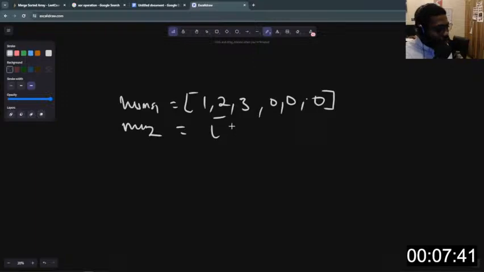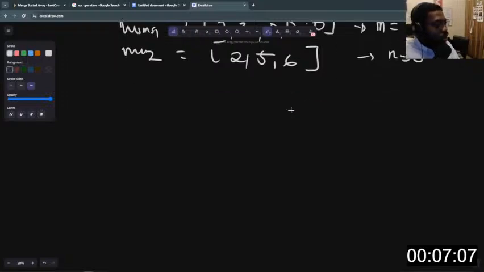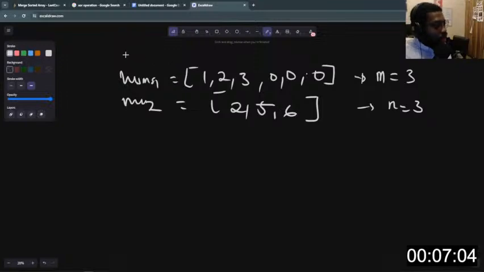Okay, so what's going to happen? We want to merge based on a certain amount of items inside each list. This is m. M is equal to 3, and N is equal to 3 as well. And what I was saying is I'll have x, so I'll say the last time I made something, right?